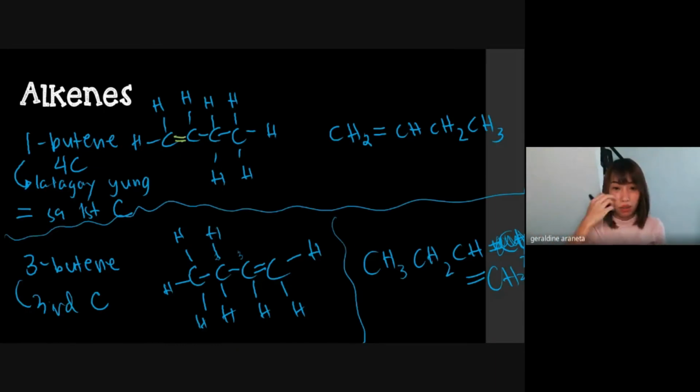So, that's the only thing you need to remember: for alkanes, single bond; for alkenes, double bond. You just have to identify where the double bond is placed. And when you form the condensed structural formula, you just shorten it, but you still put the double bond where it is in the original structure. So, I hope you understood. If you have more questions, you're free to ask questions in the GC.